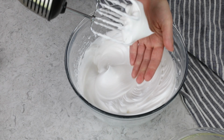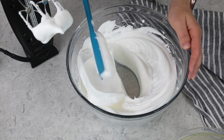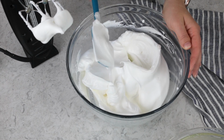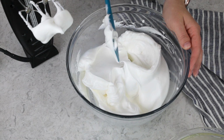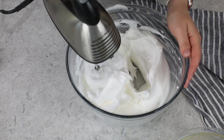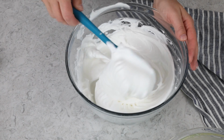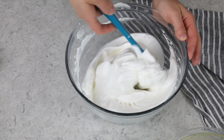I don't know if you can see the peaks on the mixer. Let's take a look with the spatula so you can see just how thick and fluffy that is. I actually want to go just a little bit further. You can possibly overmix your egg whites, so you always want to make sure you don't go too far, but it's so important that your egg whites be whipped completely to fully stiff peaks. Just another couple seconds should do it. Okay, I am happy with how this looks.